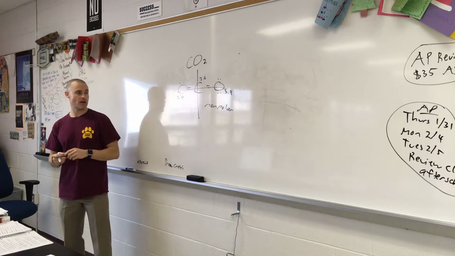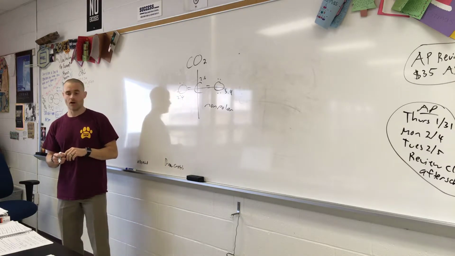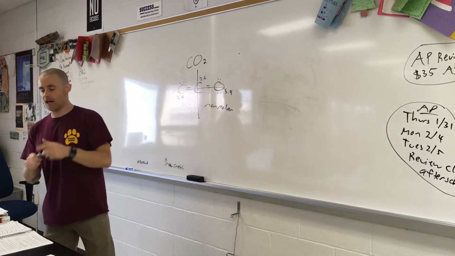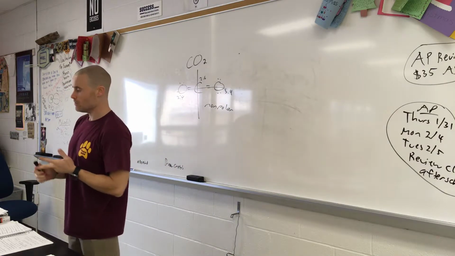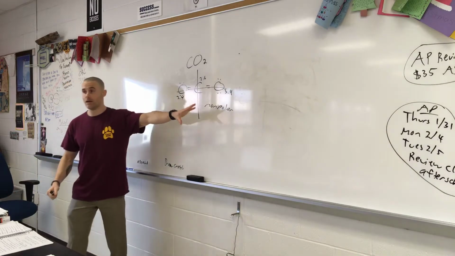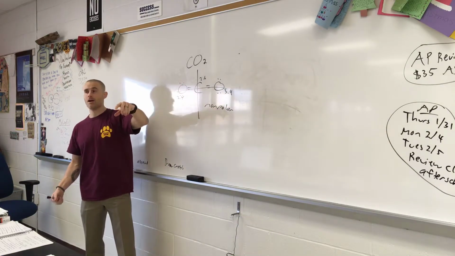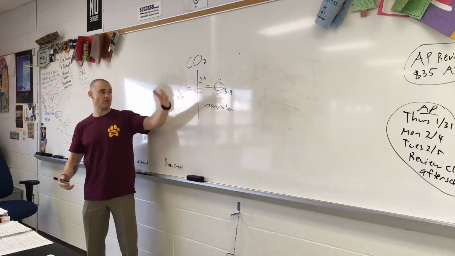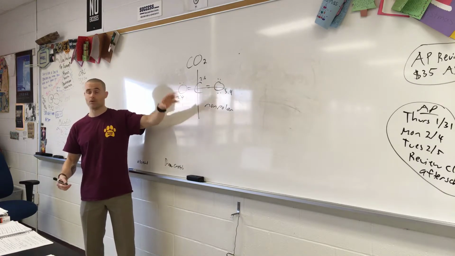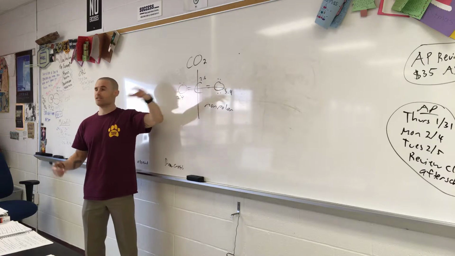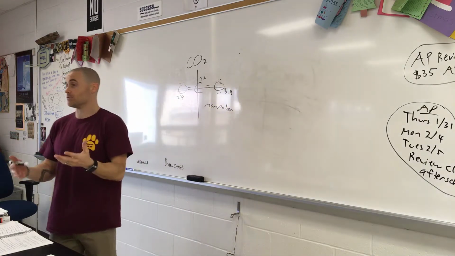All right. I got a couple minutes. I'm going to use it here. So let me recap. Can you draw a dot structure? Can you figure out polarity based on symmetry? If it's symmetrical, it's nonpolar. Asymmetrical, polar. But then can you explain it? Right? Can you draw the dipoles with the partial charges?